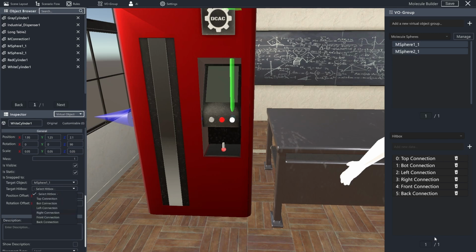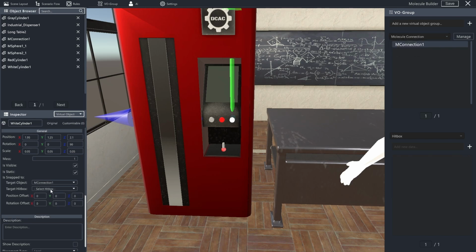Okay, we can see here that this matches. We don't have any issues with this. And if we want, for our M connections, we have top of the connector and bottom of the connector, which we're going to add to here. Top of connector, and the bot of connector. Okay, and with this, we have set up our two groups appropriately so that they can all work together.